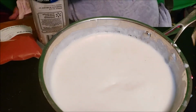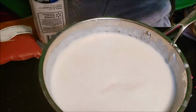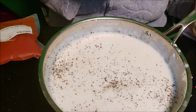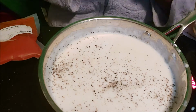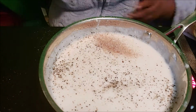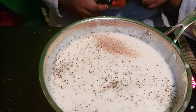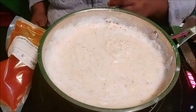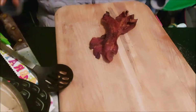We're now going to add a couple of pinches of salt, a couple of splashes of black pepper. It'd be better if I had white pepper, but I don't. And then we are going to grate some fresh nutmeg, about a pinch, and then a couple of pinches of smoked paprika. And there you have your basic bechamel sauce.